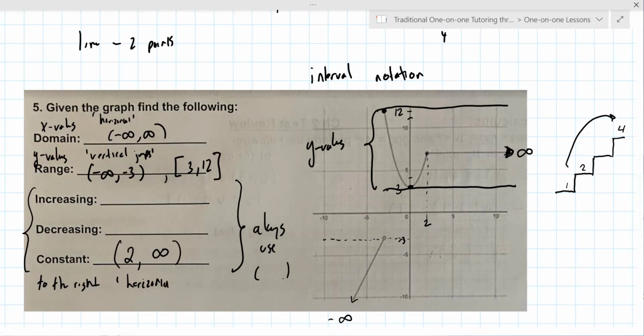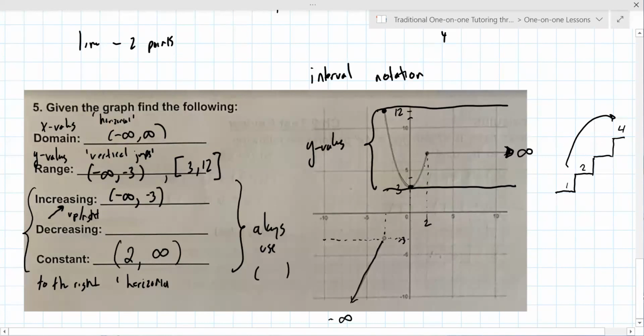Okay, so now increasing means it's going up and to the right. That's what increasing means. So like this right here is increasing because it's going up and to the right. So you might even want to write those words down, up and to the right. So it's going up and to the right, and you're looking at x values. This goes to negative infinity. And then the x value here is -3. When you jump up here, this is not increasing. It's not going up and to the right, but from here it is. Here it's going up and to the right.